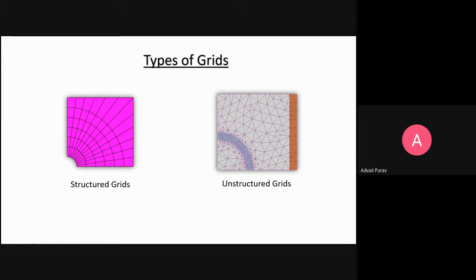Sometimes it's a little complicated, because there are a lot of features on your part in which you'll have to assign different kinds of sizes. So there is an option of automatic sizing as well in your simulation software, where the software itself understands what size a particular part or feature needs. So it has that automatic feature as well. Earlier it was not like that. Earlier you had to do it manually. You had to manually assign that size for smaller intricate surfaces or domains.